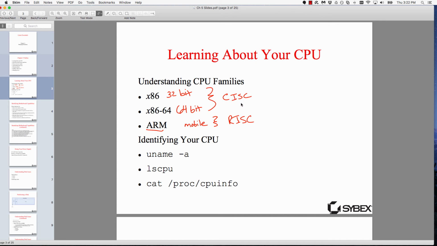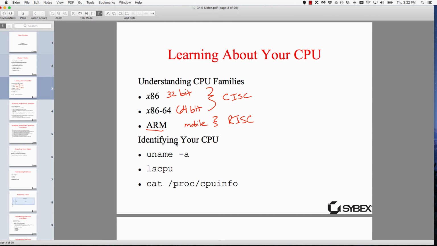So really, there'll be some instructions in x86 that might correspond to a couple of instructions in ARM. The reason being is that we need to use multiple instructions to do that complex task that might just be one instruction in a CISC-based architecture. All of these guys, though, can run Linux.